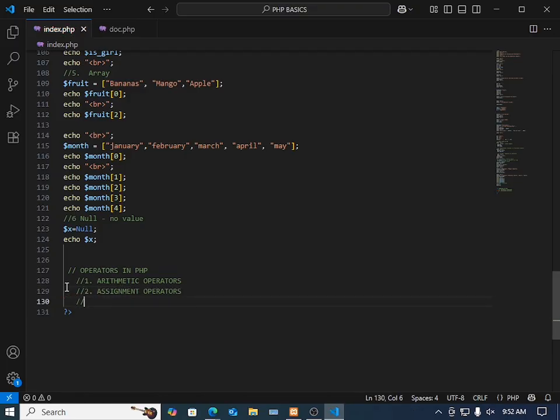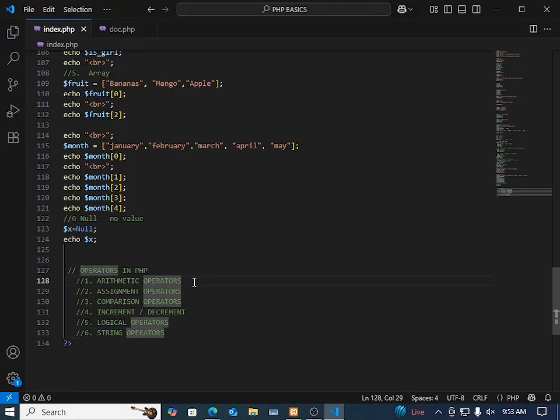Third one, we have comparison operator. Fourth, we have increment and decrement. Fifth, we have logical operators. And lastly, we have string operators. So those are operators in PHP.